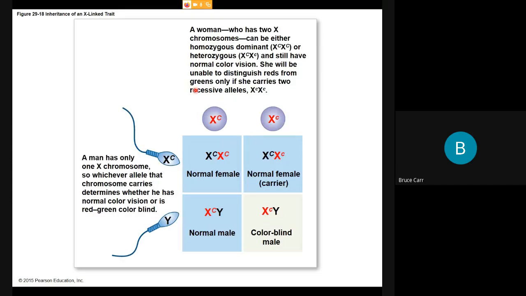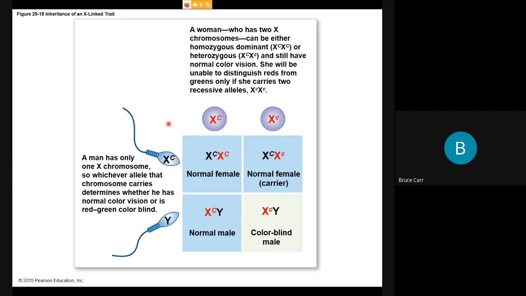So let's take a look at an X-linked trait. We mentioned that earlier and said that it was unique in males and females for genes carried on the X chromosome. Let's take a look at an example of that. Here we have a colorblind instance with the big C allele shown here and here, being the normal allele carried on the X chromosome. They have color-coded the X's so that you know whether it comes from the mother or the father.